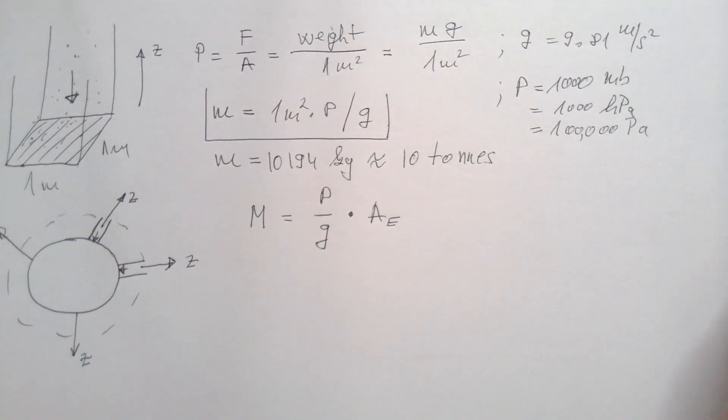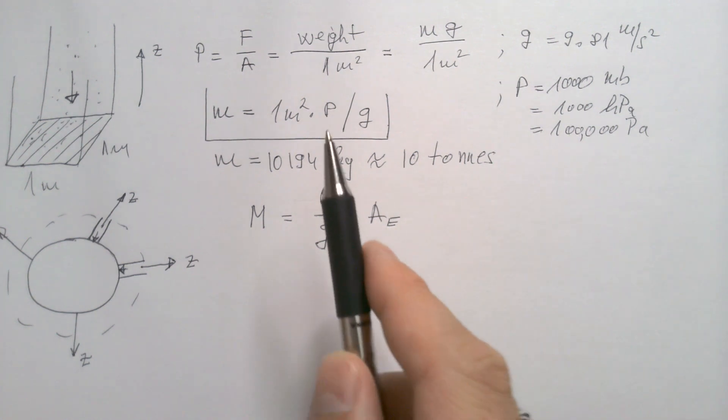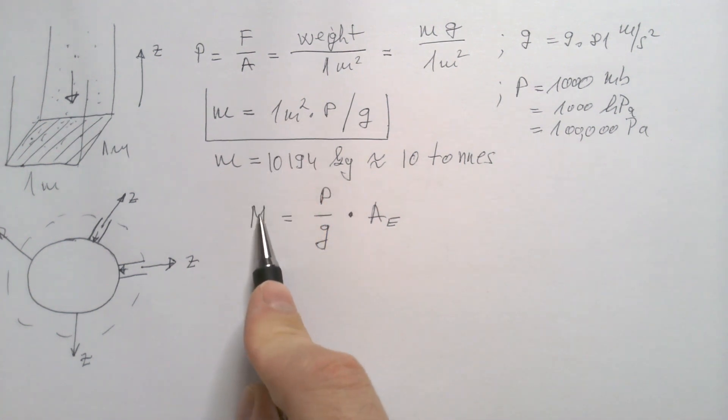As I said many times on this channel, the beauty of presenting quantities per unit area, per unit second, and so on, is that we can easily then find the quantity per any other area by multiplying by that other area.